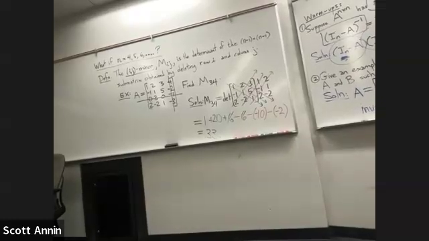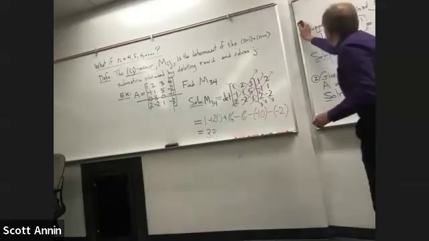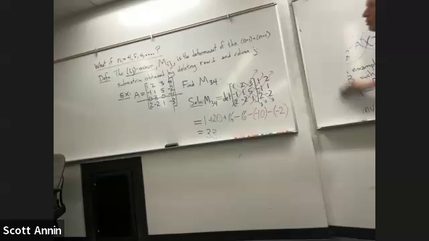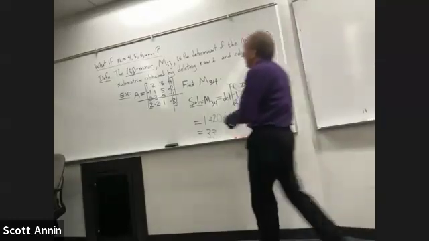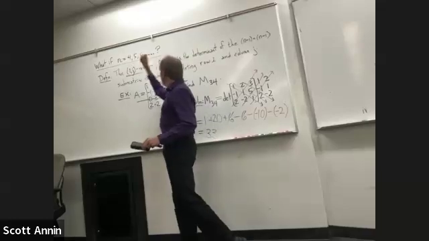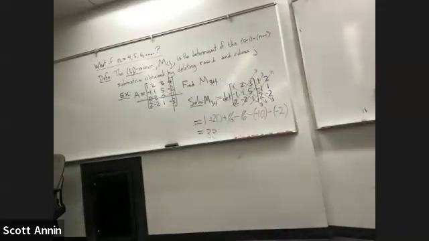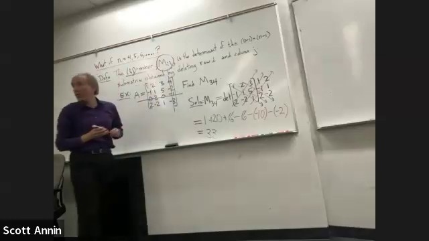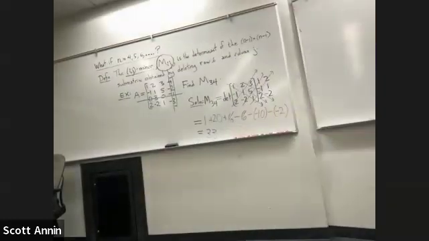Pretty clear? Yeah, Angelica? So it's I comma J minor, and I'm getting it confused with... The I and the J are just telling you which row and which column you are crossing off. So the 3, 4 minor, M3,4, just means I is 3 and J is 4. So I'm crossing off row 3 and column 4, which is what I did there. So I comma J is part of the Mij. Just focus on this. That's just the notation. That's all you really have to think about. Okay, other questions so far?